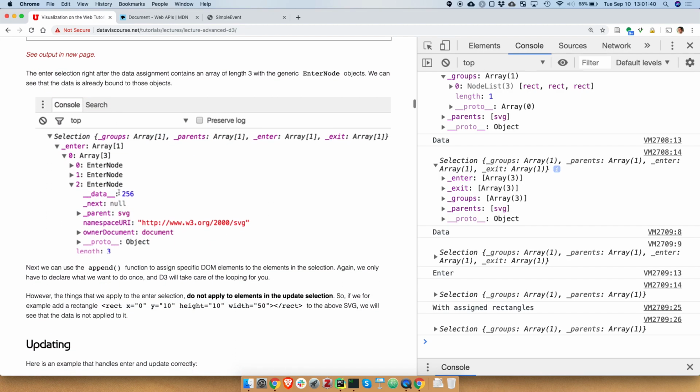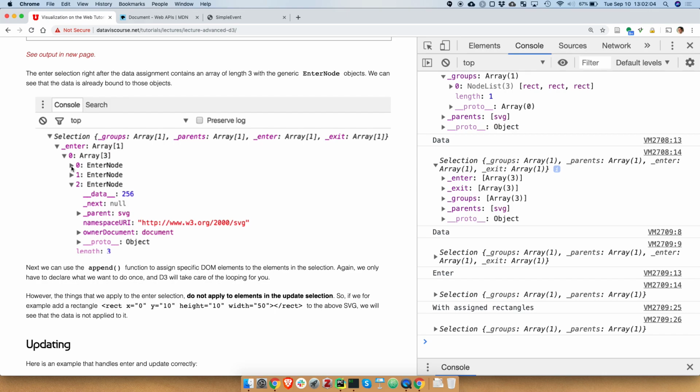Okay. So this is what the enter selection looks like before I've actually done an append, right? This creates a generic enter node. And this enter node at this point isn't a proper HTML element. It's really much smaller, as you can see. There are only a couple of fields. So this is our generic enter node. It has the data bound to it, and it has a parent.